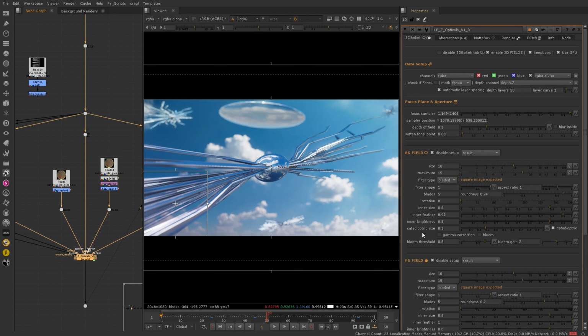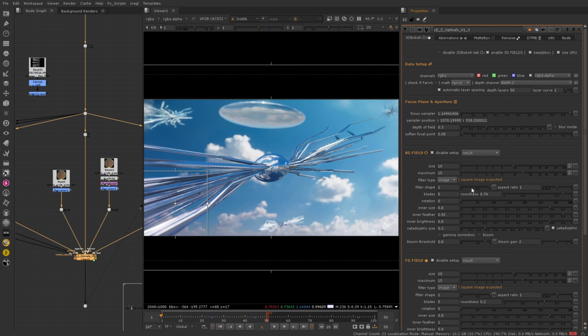And now I want to go to the foreground background field and enable image. So let's see what that does to the size of the bokehs, and if we need to tweak something else.